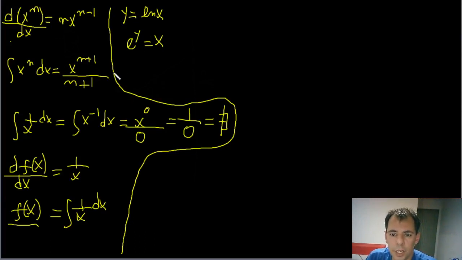Now, you want to differentiate the whole thing with respect to x. But the problem is that you don't have an x here, but you know that y is a function of x. So you can do indirect differentiation, or use the chain rule, right? You're going to differentiate both sides of this equation with respect to x. On the right side, the derivative of x with respect to x is just 1.